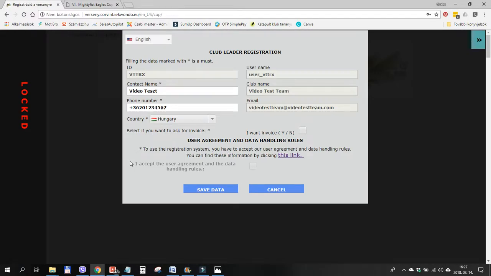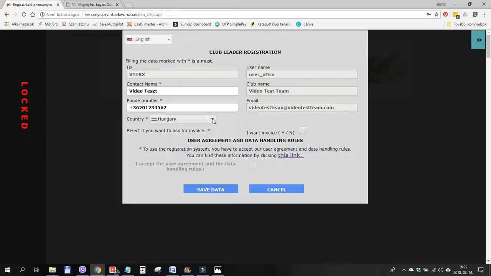After writing in the username and the password, only the first time you will meet with this window. As you can see, there are some information you cannot change. This is the ID and the username, the club name. It's important that you have to send us the club name in the first email, and the contact email you send us. It will be the contact email for us to communicate with you.